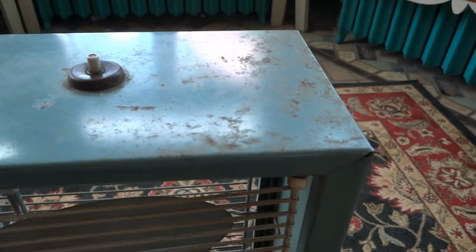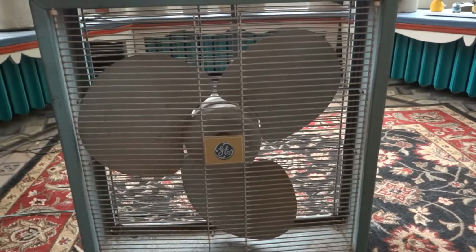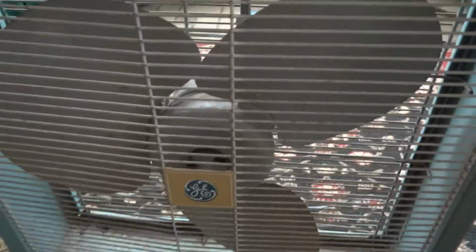I think most of that's just dirt down there, honestly. All I've done with this is vacuumed it off. I took the grill off, vacuumed it out, but I haven't done anything else with this. I plan to paint it and make it look all nice. I don't know if the blades are the original color or not. I would think that they would be the same color as the cabinet. But I don't know. I might paint them anyway.